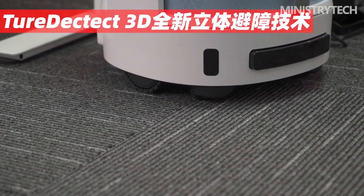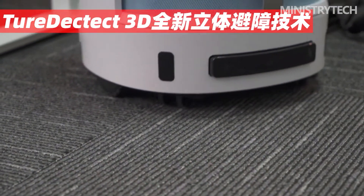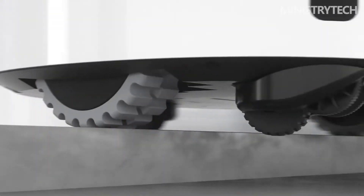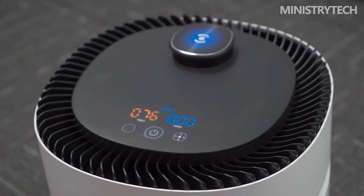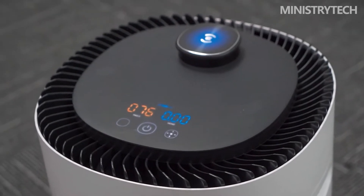With the vigorous development of air purifiers, the types of air purifiers on the market have become more diverse. The Ecovacs AirBot AVA air purifier launched by Ecovacs is different from traditional air purifiers — at the bottom of this product is equipped with a power system, which means that your air purifier can now run everywhere. So, what is the difference between a running air purifier and a traditional air purifier?